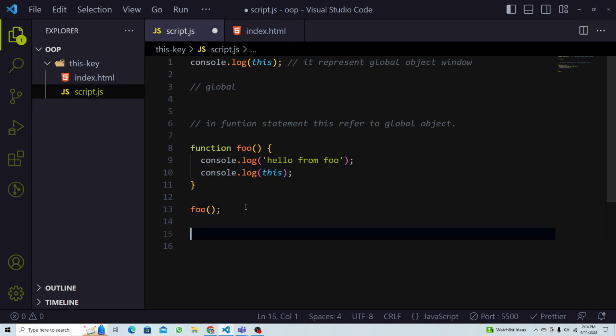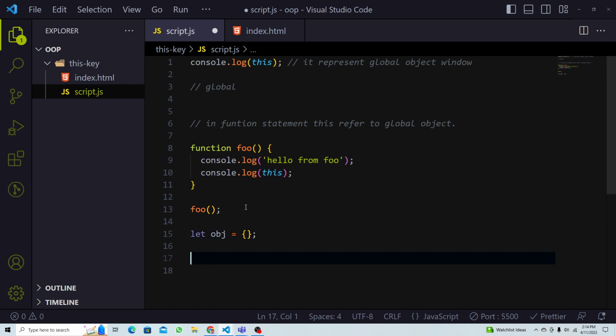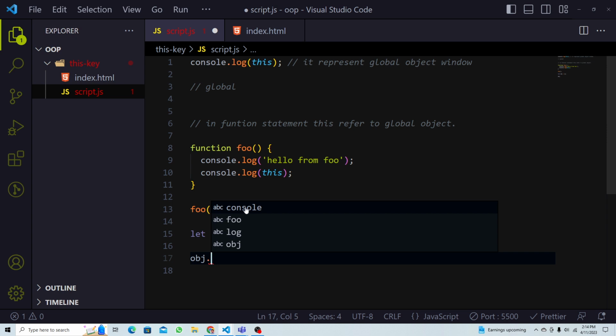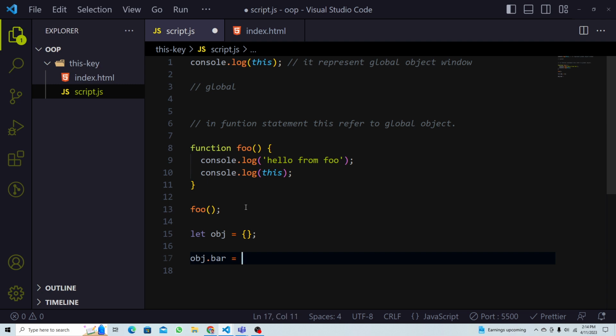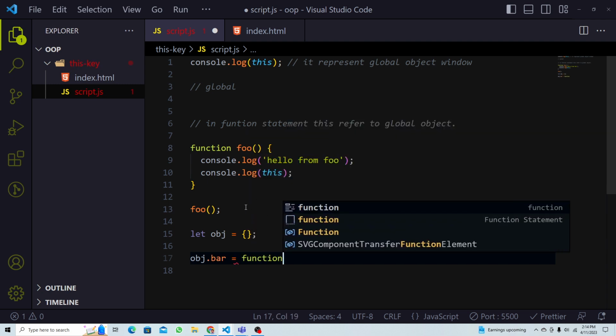Now next situation, right? Let's say you have a function inside the object. So let obj equal to this empty object. Let's imagine this, right? And if I have obj dot, any name, I'm going to create any function, so let's call it bar, equal to function.